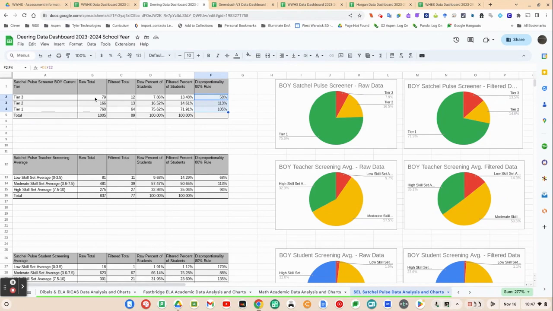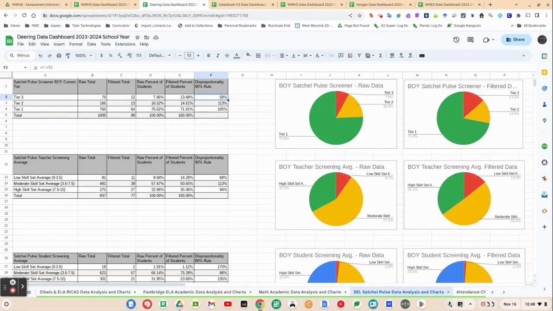If you look at this, 79 kids, or 7.86% of the students at Deering Middle School that were tested, of the 1,005 students, were Tier 3 students. But of the 89 kids who were filtered, 12 of them, or 13.48%, are listed in Tier 3, and that's considered to be disproportionate.